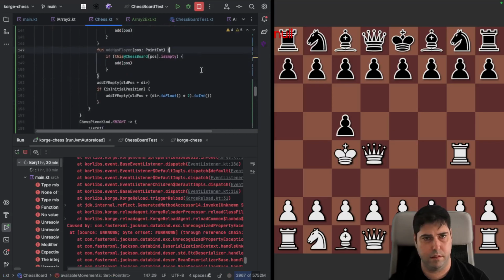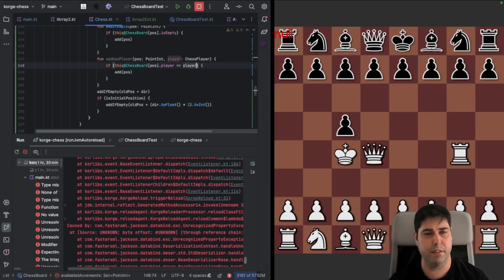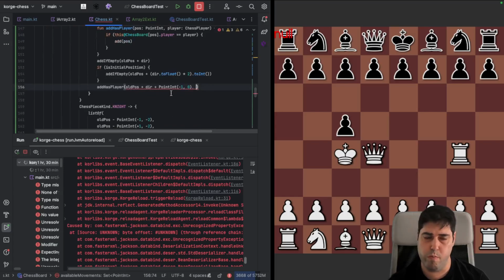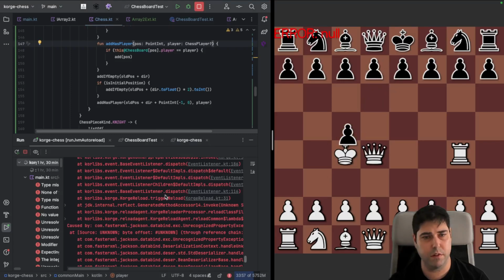So if the player is this player, then we are going to accept that, and we are going to add this position plus the direction to the left for this player. We are getting an exception here.